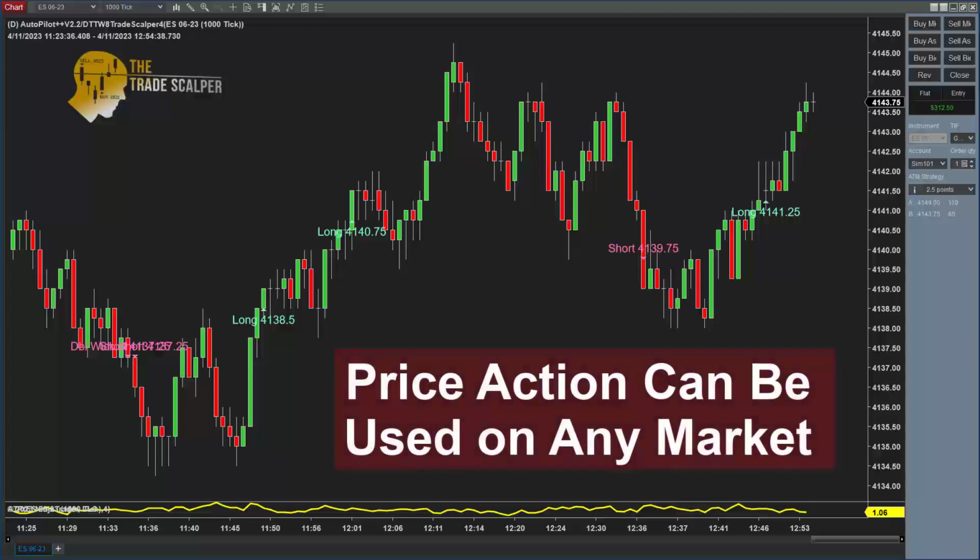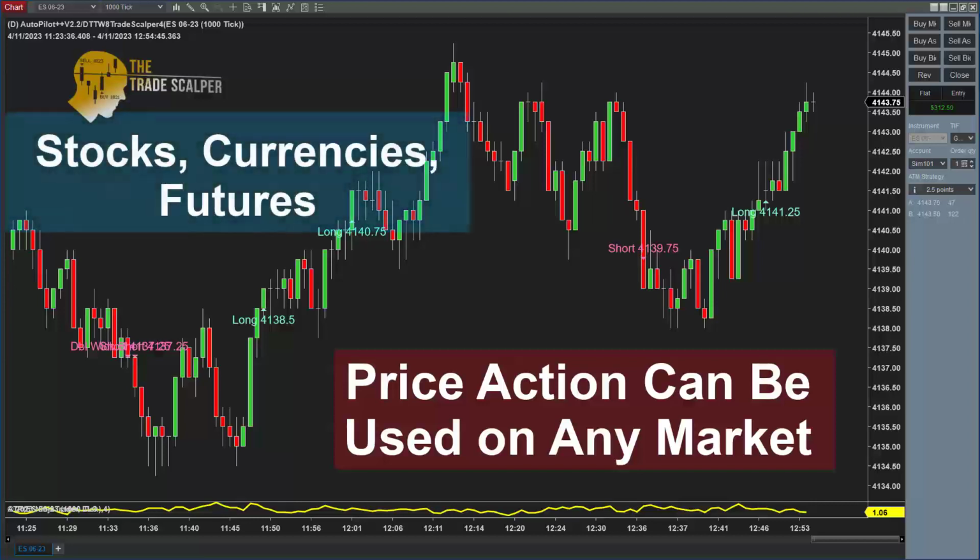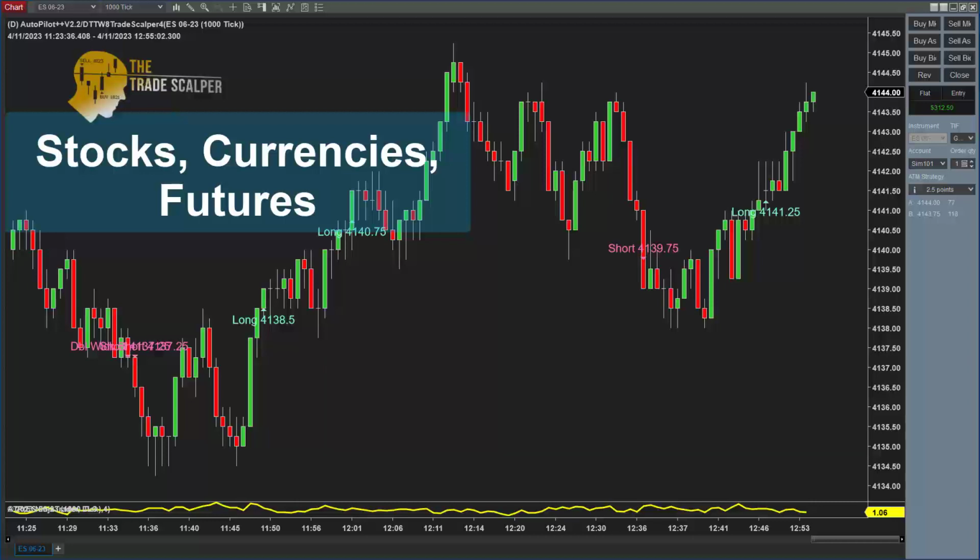Based on price action, this can be traded on virtually any market. If you're looking at currencies or stocks or NASDAQ or the E-mini S&P or the micros, it works. Some markets are definitely better than others, so I would do your little bit of testing. You wouldn't want to trade lumber or rice, those kinds of markets, or the Mexican peso. Obviously, there's not a lot of movement in those markets. I would avoid using those markets to scalp trade. They're more of a position or swing trading market.